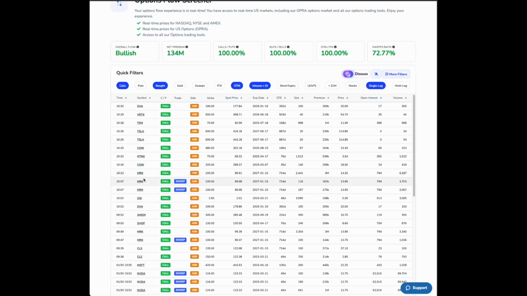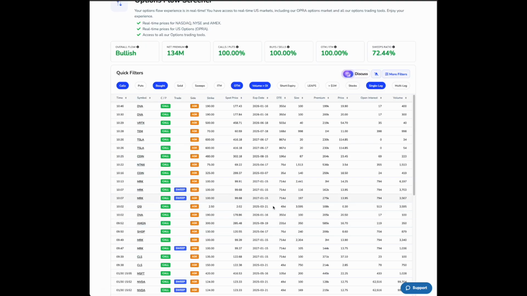Let's see if there's anything else here that jumps out at me. QSI, another one I don't know. Another one here, a lot of volume versus open interest. They've got 49 days left on the contract for March. They're betting that the price is going to be at least 20% higher than where it is right now, even more, about almost 30%. So that one's very interesting. I'll go check that one out myself later. Yeah, so that's the idea.